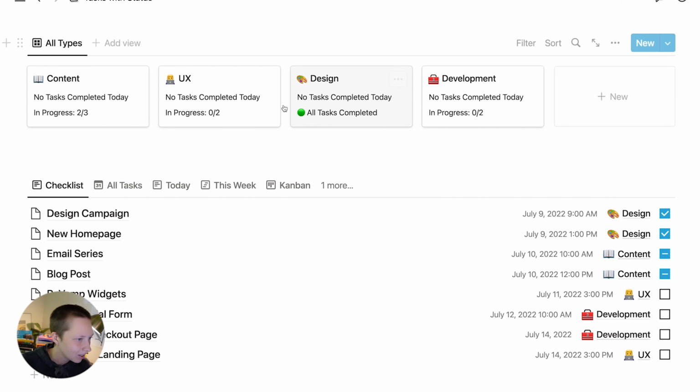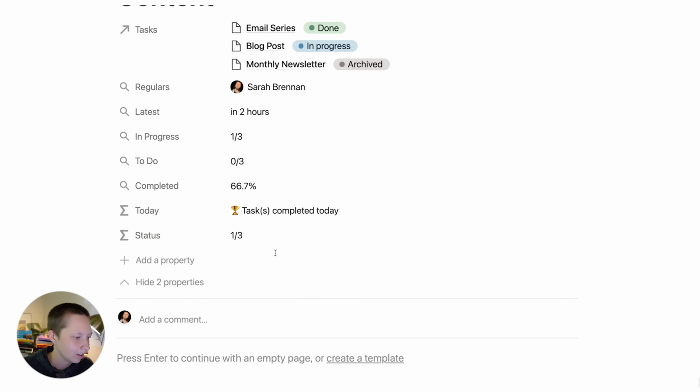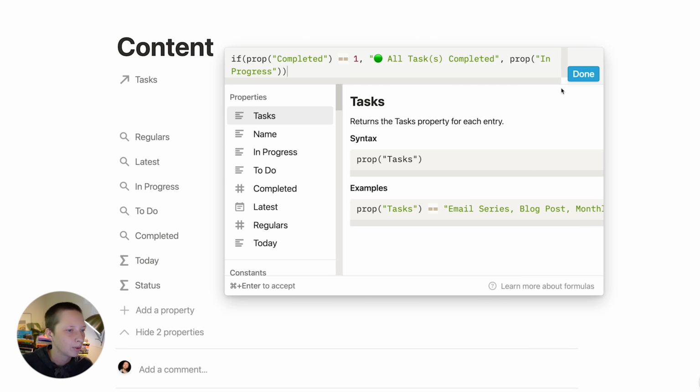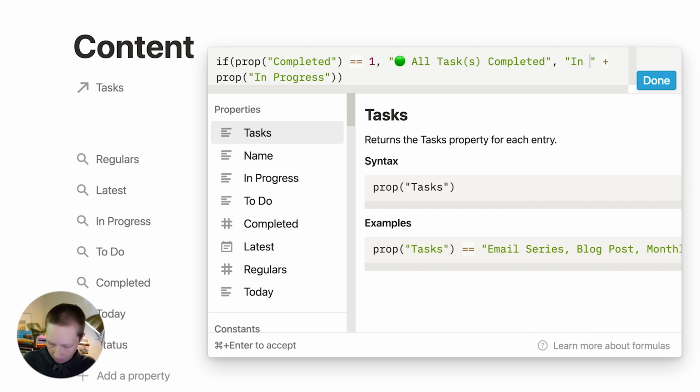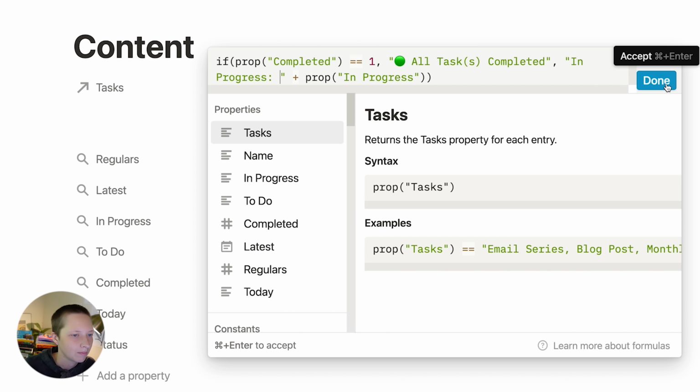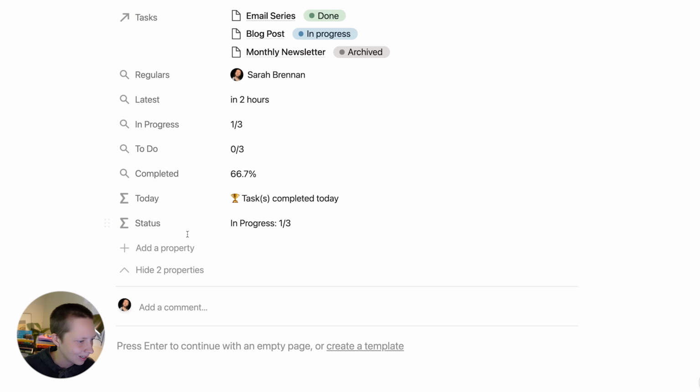But I want to say in progress colon the amount in progress. So I'm going to click back through, and right before prop in progress, I'm going to say quotes plus, so in progress colon space. And this is the final formula. Done. It will look like this.